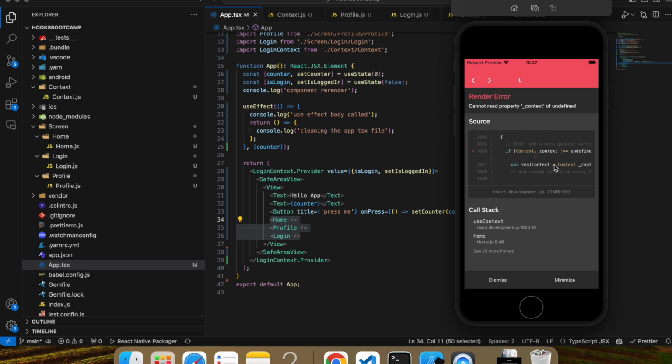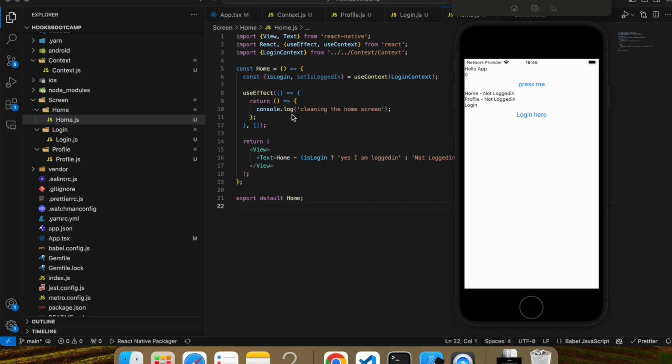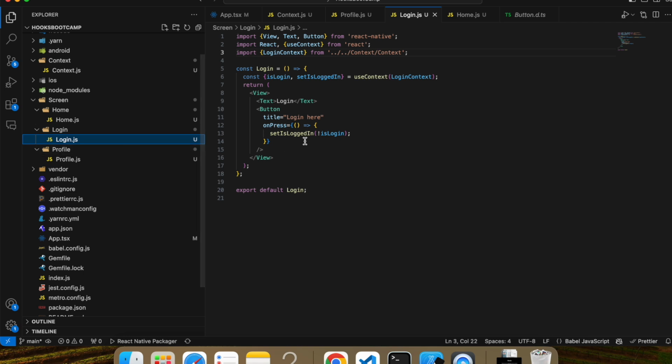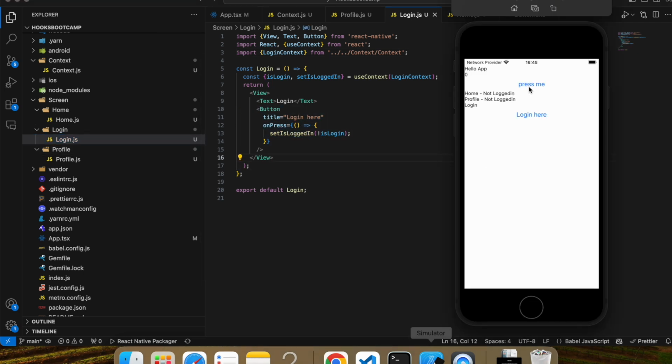It is saying context is undefined. We are getting this error. On clearing the cache, it started working. So you will see now how this is working. Here we have the login button. When we click this button, the value in those components, home and profile, is updating.